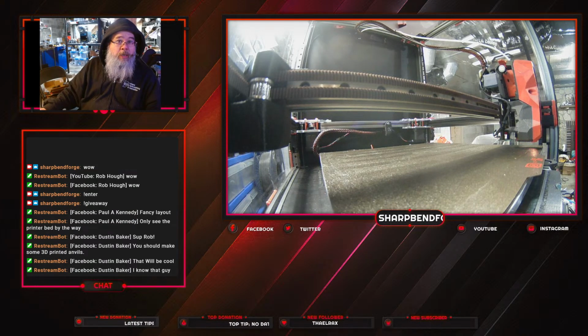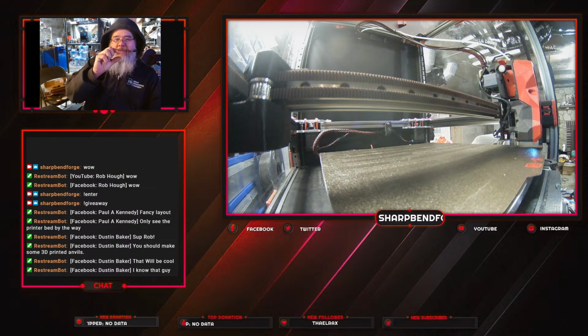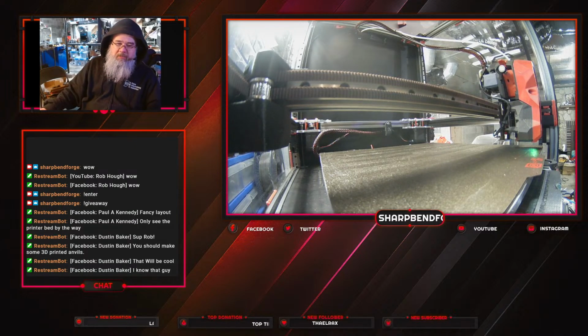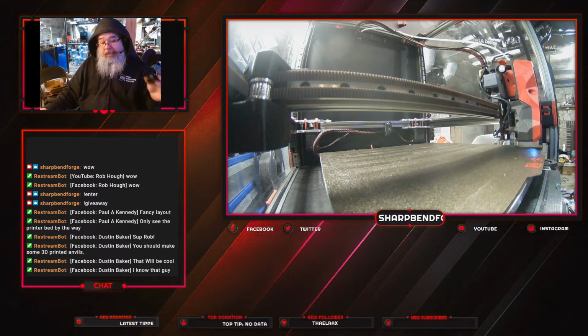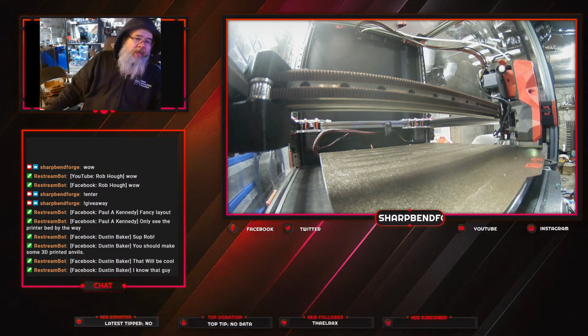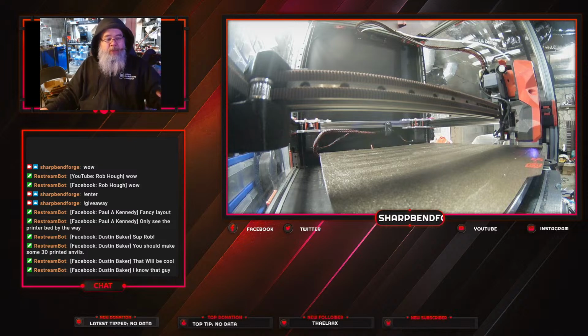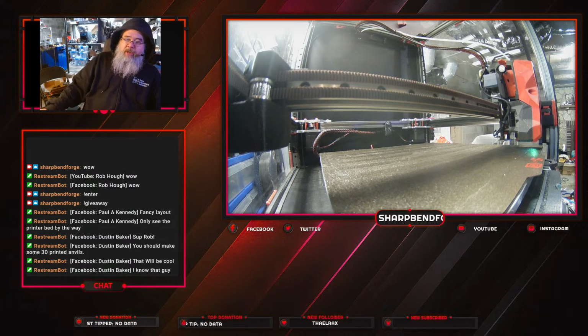So it was on this video feed, and I was watching it, and then I realized it was about that high off of the print itself, so it wasn't doing anything. And I was like, "What's going on?" And I walked over there and started looking at it, and it wasn't extruding any filament, and I realized it had run out of filament. And had I had this in place and configured, it would have paused the print once this ran out.